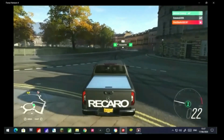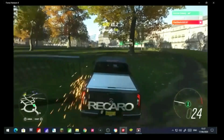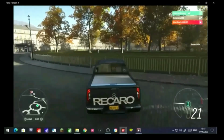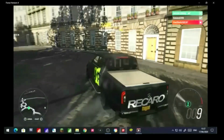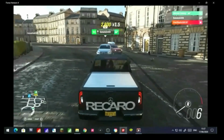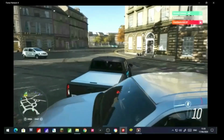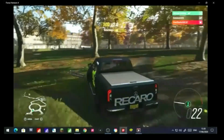Today we will be showcasing another Forzathon shop car, and this time it is the one and only Mercedes-Benz X-Class drift truck. Yes, so I just bought this because I've never actually thought of having a Mercedes-Benz X-Class truck. I just randomly upgraded it and tried it for a drift, and you just send it around the corners like insane. Then I invited FiveShark to do the exact same tuning, and so we're down to here showcasing for you.